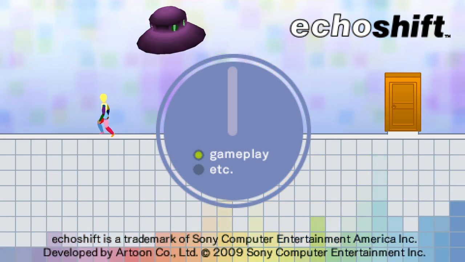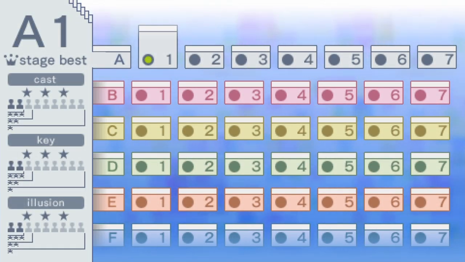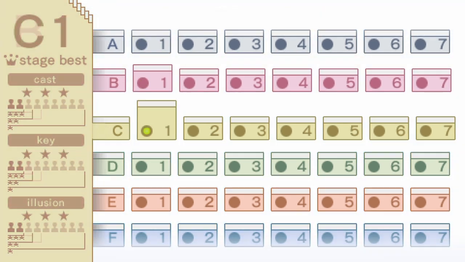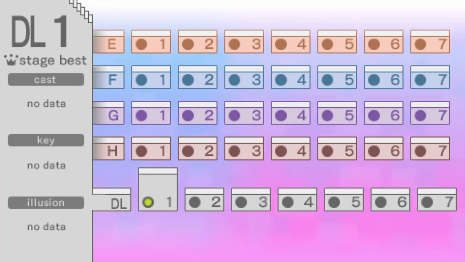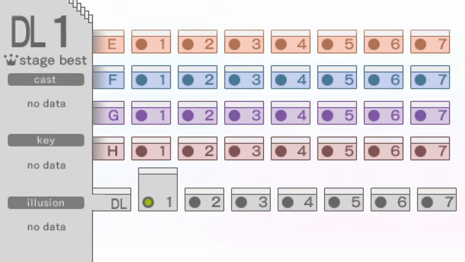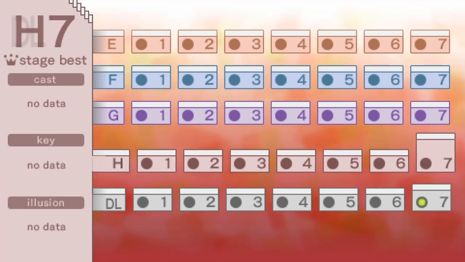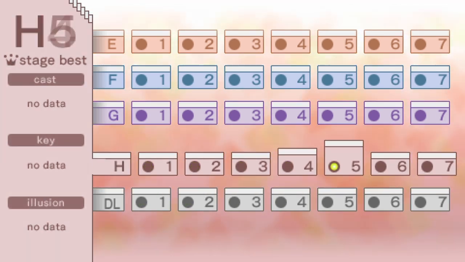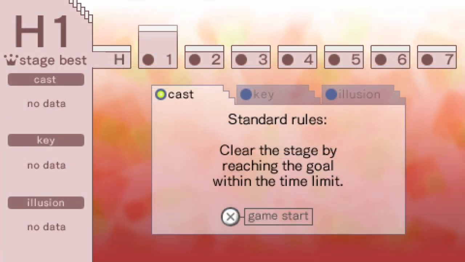Now, it's actually been a while since I've played this game, and I know there's several series I need to catch up on and complete, but this one we're almost done. We just have the H and the DL row, which I believe is the DLC. I'm not sure. But we have these two rows left to complete. And you see, we have access to all seven other puzzles, respectively. Let's get on to H1 cast, baby.